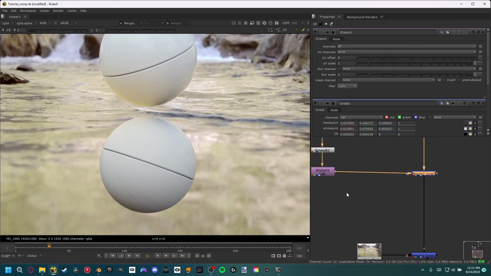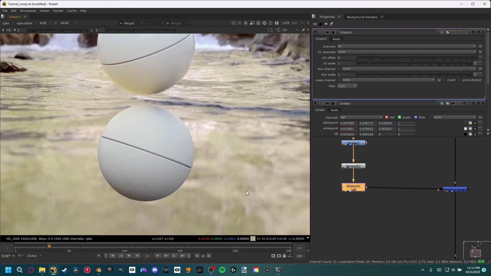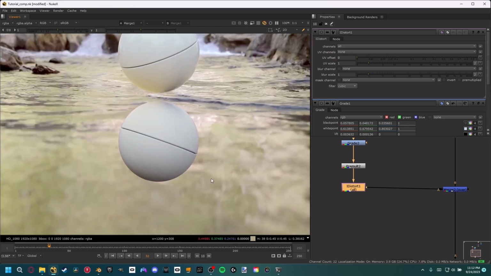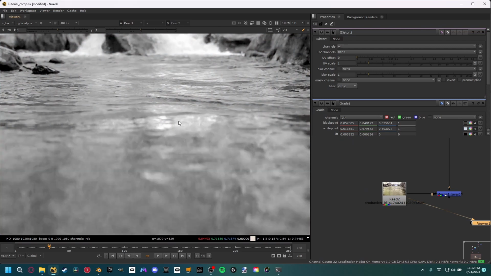What that needs, if we come up here, is UV channels to actually affect how the distortion is going to go. And what better channels to use than the actual channels of our base footage? If I view our footage, and go to the red channel or the green channel or the blue channel, we can now see that we have a lot of black and white values that we can use to influence the distortion of our actual reflection.